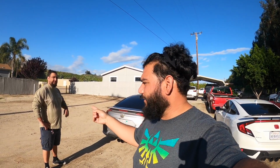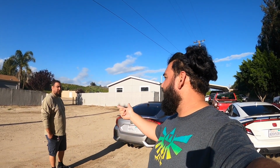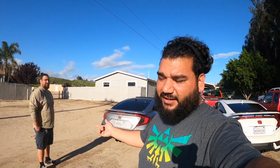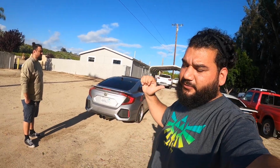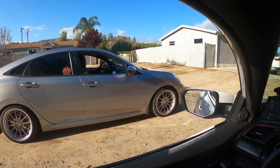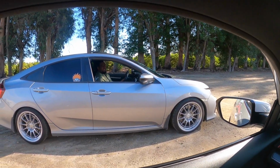There it is. So the first one's going to be my map 1 and him on not sport mode. They're both going to be basically pushing 19 PSI. That's actually a really good comparison right there. Yeah. And then the next race is going to be another 30 roll, but he's going to be pushing it on sport mode, which is 23 PSI. I'm going to be on map 3, which is about 23-24 PSI. Again, TSP, Phearable. So to be fair, I won't be in sport mode either then. So this race may or may not be delayed.